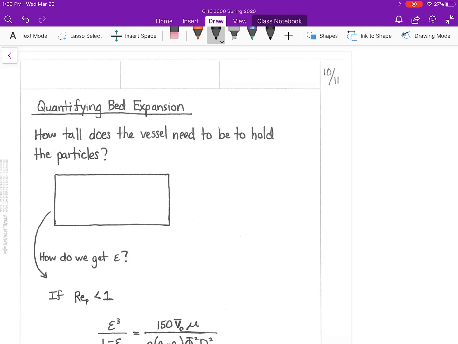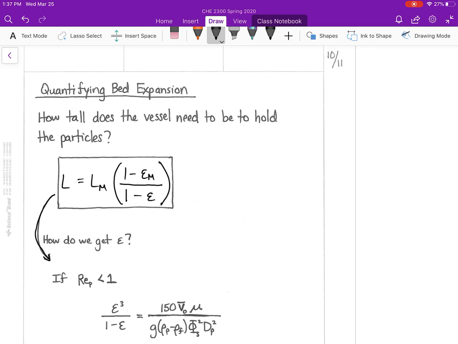And so you want to ask yourself at the end of the day, based on the velocity of my fluid, how far is my packed bed going to expand when it becomes fully fluidized? And is my column tall enough to support that increase in height? I can calculate my new height based on the following formula, which tells me that the length or height of my column is equal to the length or height of my column at minimum fluidization multiplied by 1 minus the void fraction at minimum fluidization divided by 1 minus the void fraction of my expanded or fluidized bed.